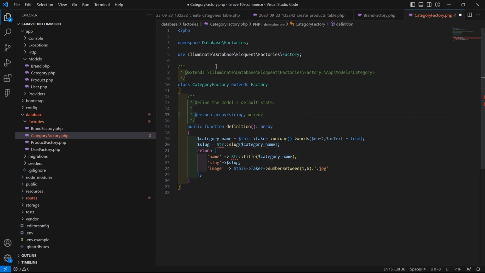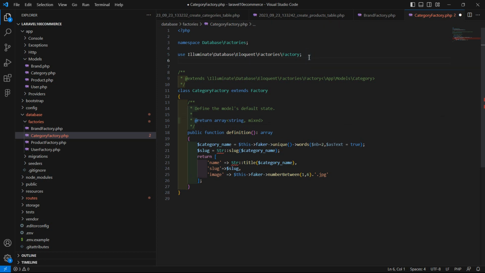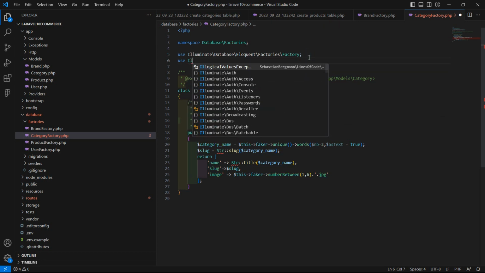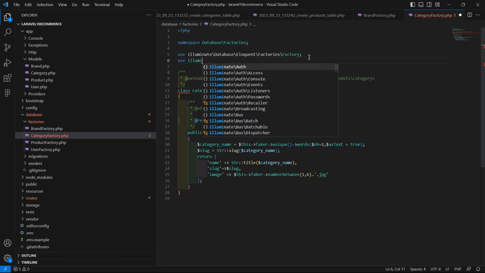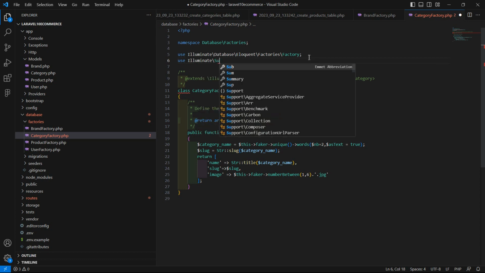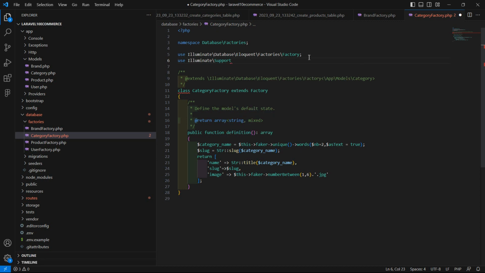Now import Str. So write use Illuminate\Support\Str. Okay, now save this.